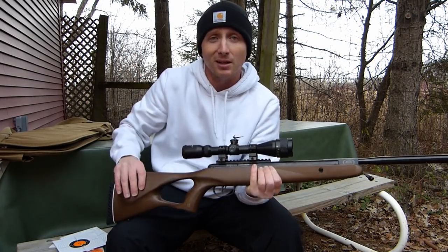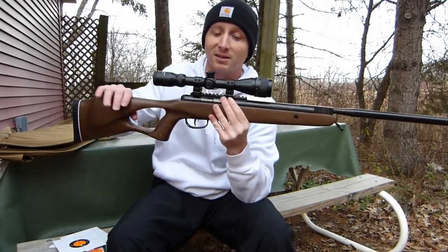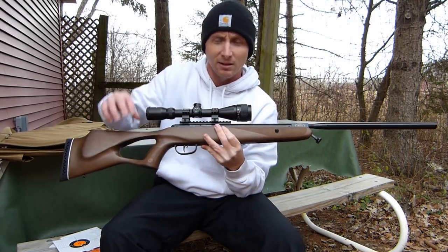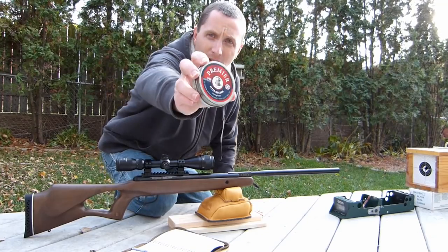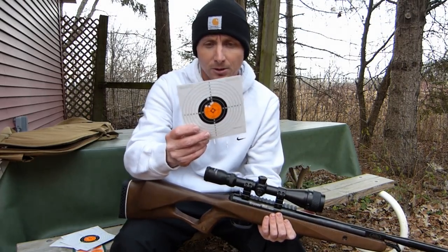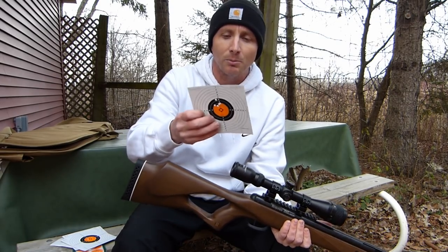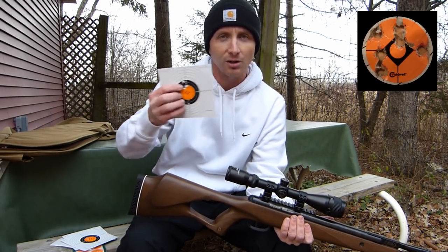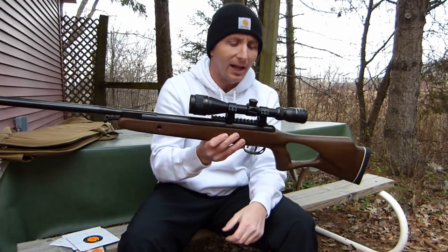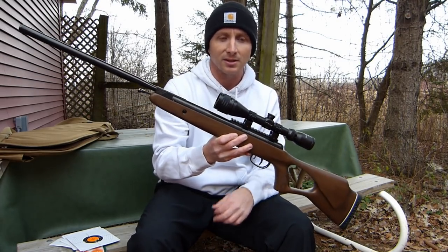That's the great news, because Crossman Premier Domes are available just about everywhere you could get this gun. If you pick this up at a hardware store, Walmart, Kmart, something like that, there's a good chance that Premier Domes were sitting right next to it — probably 500 of them for $10. This is on par with what I thought the gun would do. I was hoping for half-inch, three-quarter-inch groups at 25 yards. A couple weeks ago I put seven shots on a one-inch target at 25 yards — I was happy with that. So, with the exception of the occasional flyer, half-inch to three-quarter-inch groups at 25 yards is a reasonable expectation of this gun.